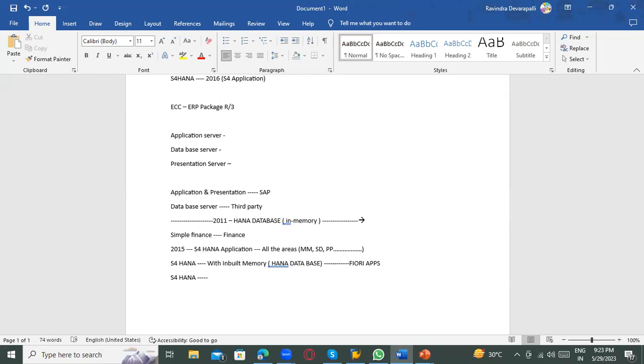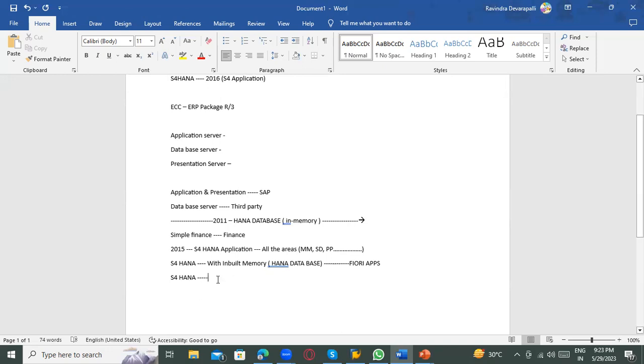Users can connect directly, instead of logging into the system and entering the transaction code, by easily clicking on the app, especially when they have a touch mobile or something smart.